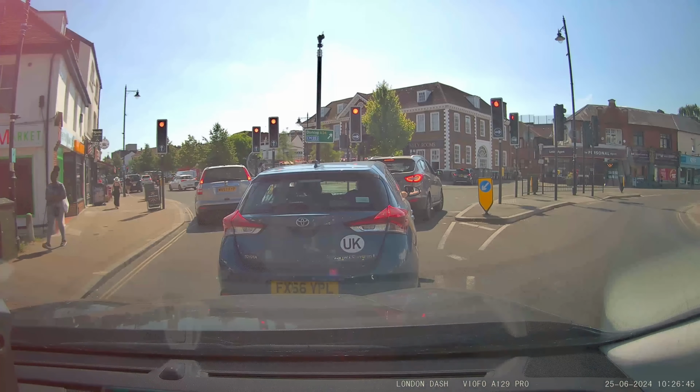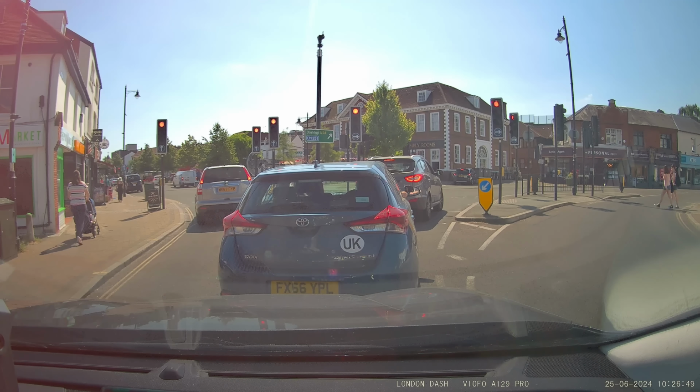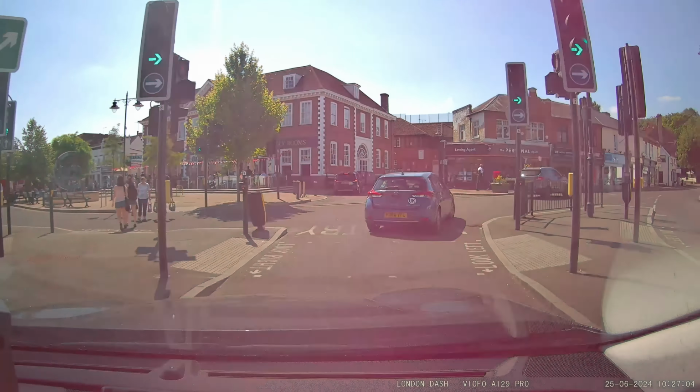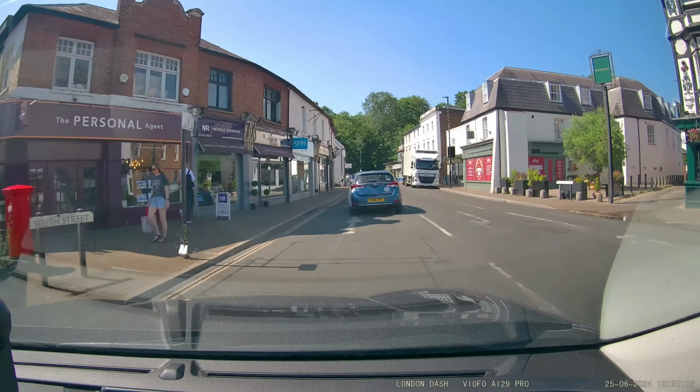Now we've gone back to Epsom for this one, and you can just about see a red man there, and you can just about see to the right hand side Dumber and Dumber just about to cross the road. I can see the red man from over here at an angle. They're right in front of it, but they still cannot see it. What are they looking at? I can see the red man there. Why can't they? And again, if you knew how badly phased these traffic lights are for cars, you would know why I'm moaning.